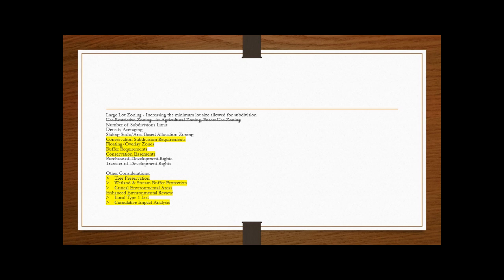Well, I really appreciated your comment about using different tools for different parts of town. The zoning right now is a very broad brush, particularly the low density zone for most of the town. You have some very different contexts, and it could be smart for the town to think about being more strategic and specific in how they address the different contexts that are in different parts of the town.